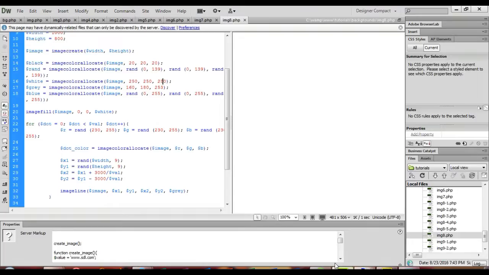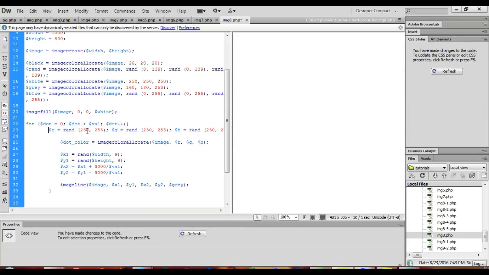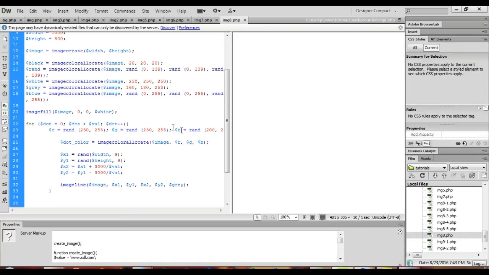I did that by creating random values for red to be anything between 230 and 255, and so also for green. Then for blue I put something between, let's say, 200 and 255, so that gives it the blue color.